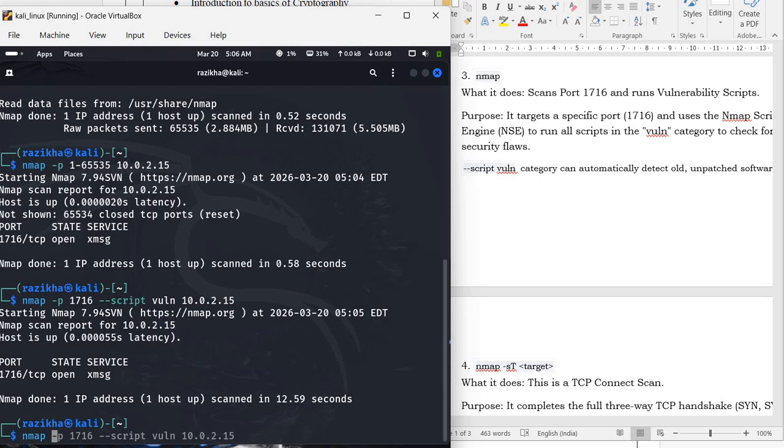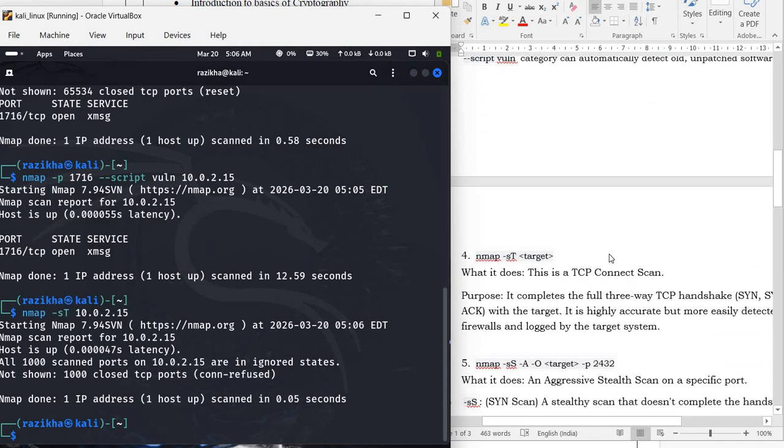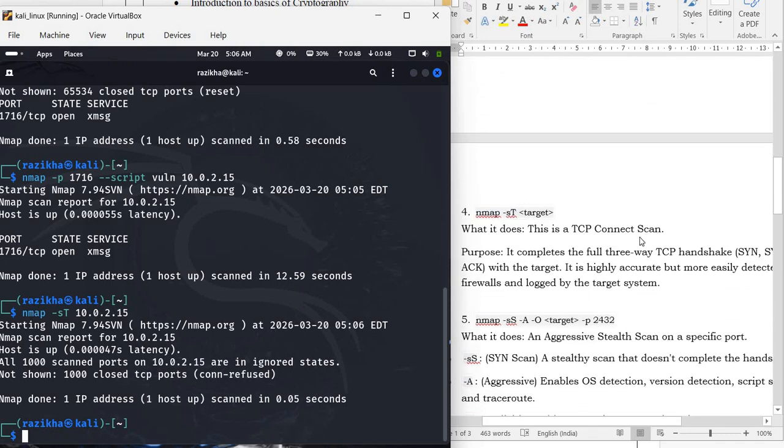nmap hyphen small s T space 10.0.2.15. As you could see, this particular scan does the TCP connect scan.